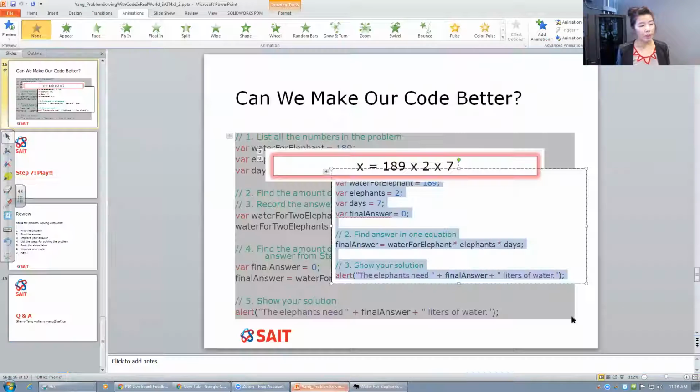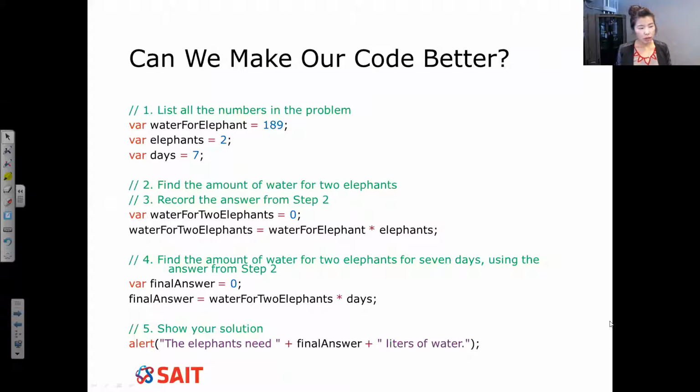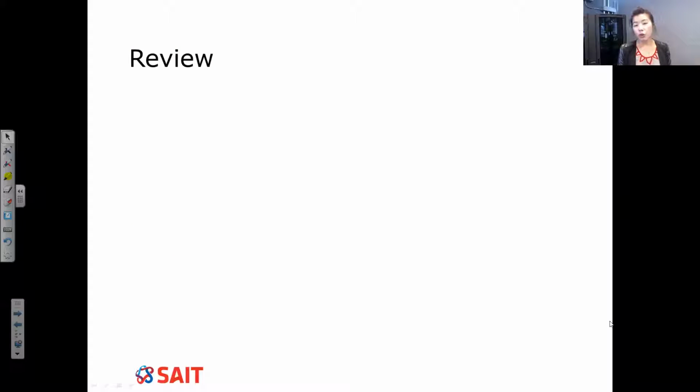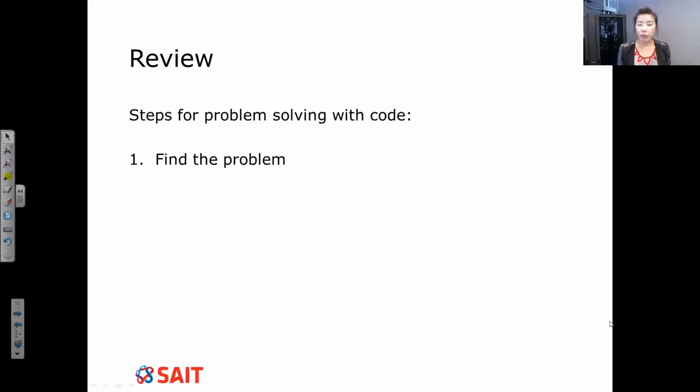So back to our slides. To review, today we've walked through the steps for problem solving with code. First, we find out the problem, and then we find the answer.